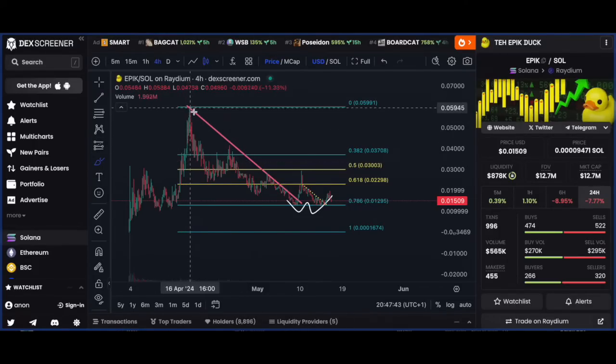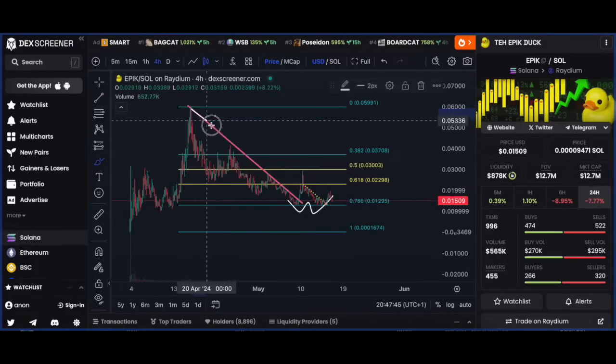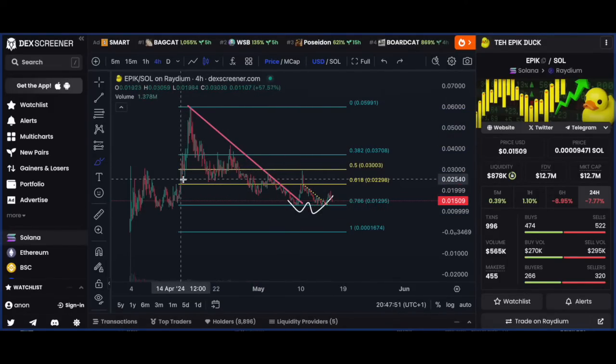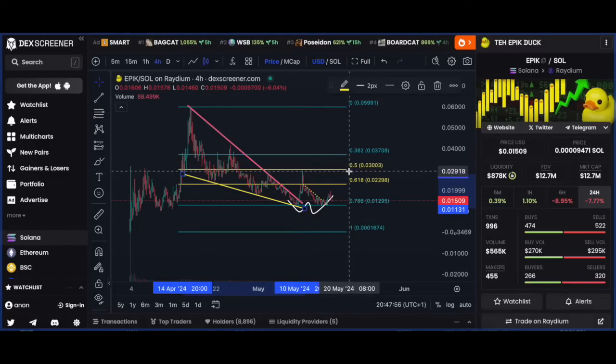So that's how I find my trend line: I look for these highs and see if there's one there for me to adopt. Obviously we could look here as well. You could nearly draw a sort of wedge pattern there as well, potentially. Yeah, that's a wedge. So you're looking for the lows. You want as many touch points as possible on your trend lines when you're using trend lines.